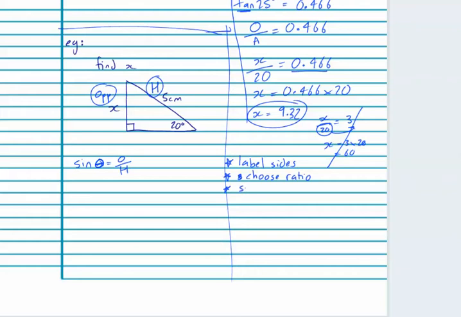Our third step is substitute the values. Sine of the angle. Now the angle was 20 degrees. We must put that in. Equals. The opposite we don't know, we put x. The hypotenuse was 5. Before, when we worked this out with the tree, we worked out what tan of 25 degrees was, and we used that number. We could do that with sine of 20 degrees and work out what it is and then rearrange, but it's actually quicker to just say, I want x on its own. I've got x divided by 5. Let's multiply the other side by 5. So 5 times sine of 20 degrees equals x.